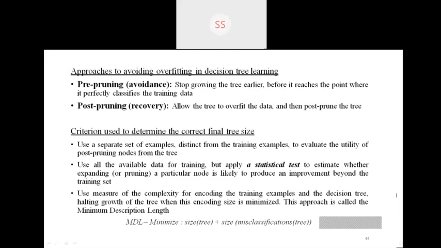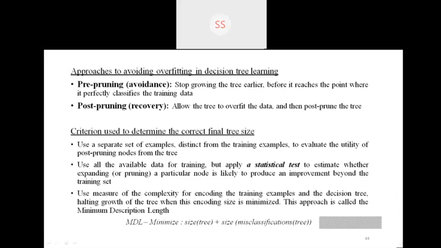So you first construct the decision tree using whatever data you have, whether it is noisy data or erroneous data or whatever the data, you just construct the tree and then you prune it. Then you just construct the best decision tree.